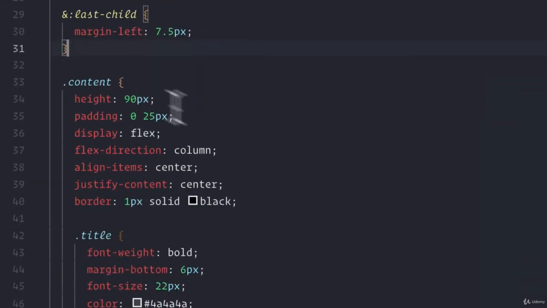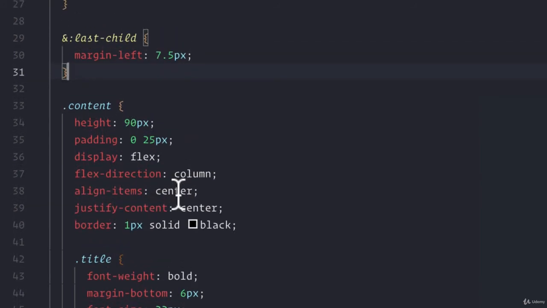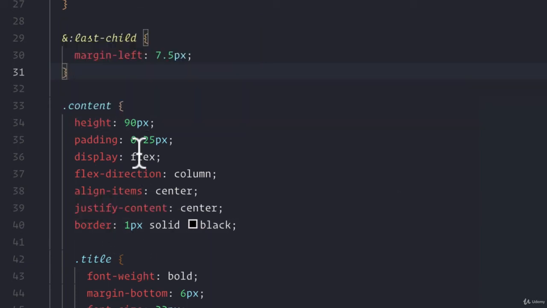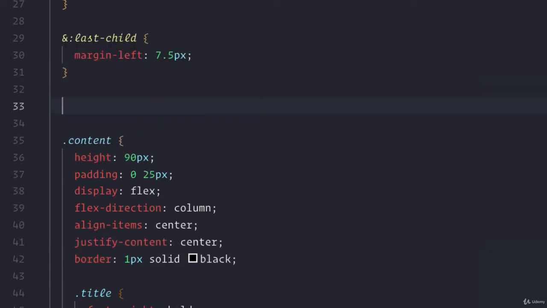And then you'll see this content class name with its own styling as well, right? If you hover over this, you'll see that what it's saying is that any class of content that sits between any element with the class of menu item will get these styles in it. So rather than writing, normally what we would do would be menu item and then dot content like this, right?